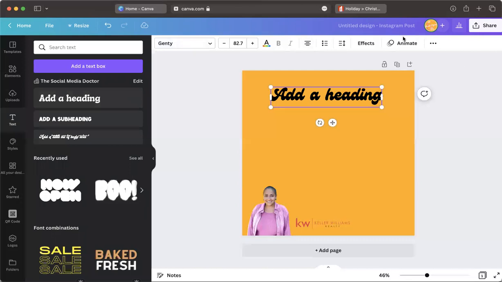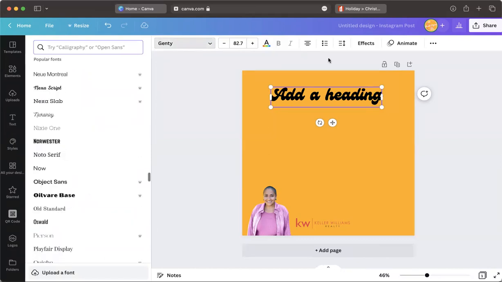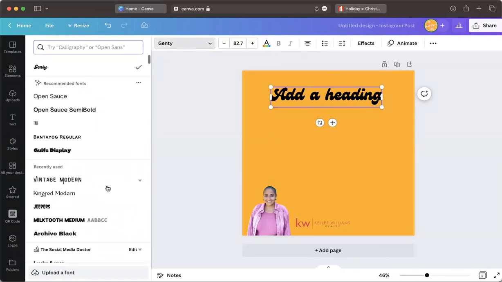And then again, Microsoft Word bar, font size, click on this for the color. Some fonts allow you to bold and italicize, some don't. If it's an uploaded one, like you found on the internet and uploaded, 99.9% of the time, you're not going to be able to change the bold and italicize. So just FYI, keep that in mind. And then you have your alignment. You can do center align, left align, right align. Then you have your bullet points. So if you were making this into a bullet point or numbers, you can do that. And then you have spacing.